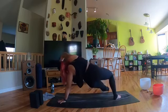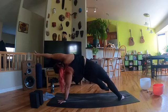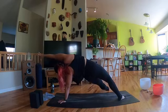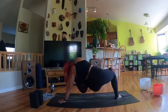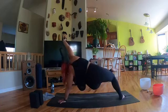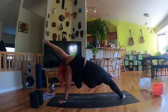Inhale, fallen star proper. Hips high, fingers reach forward. Hold here, keep those hips high. Breathe. And exhale, sit low, hand in front of your face. Now see if you can cross your left ankle over your right knee, figure four. Option to stay right here, this is enough. Option to lift your hips high. This is a tough one, hold for three, two, one.